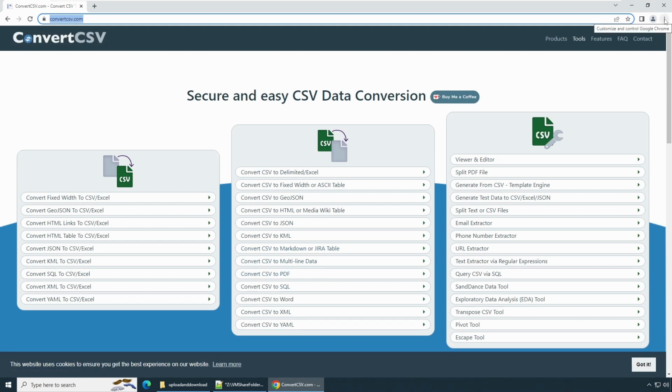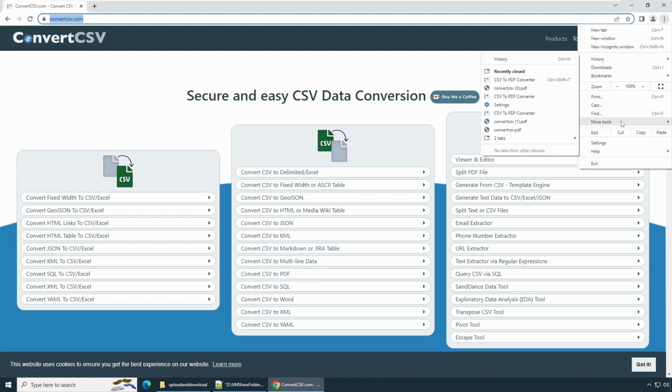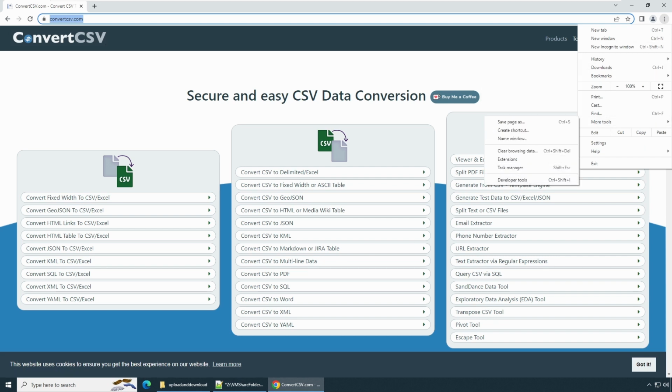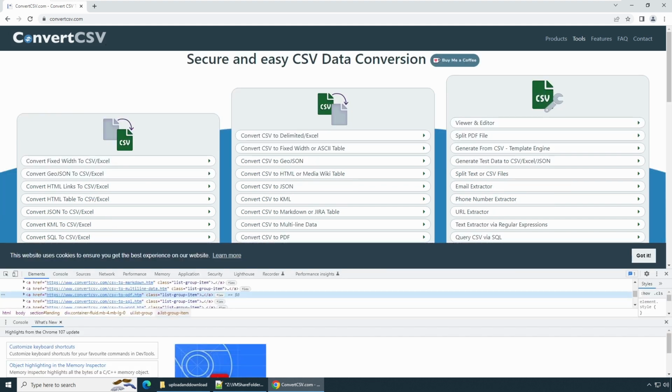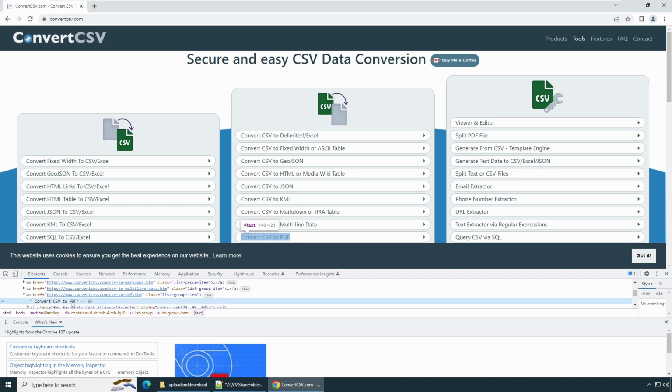To convert to PDF, let's check the DOM for this, or let's inspect this. You can go over here, which is 3 dots, come to more tools and developer tools, or you can right click on it and say inspect. When you do that, you will go to the place which has convert to PDF.